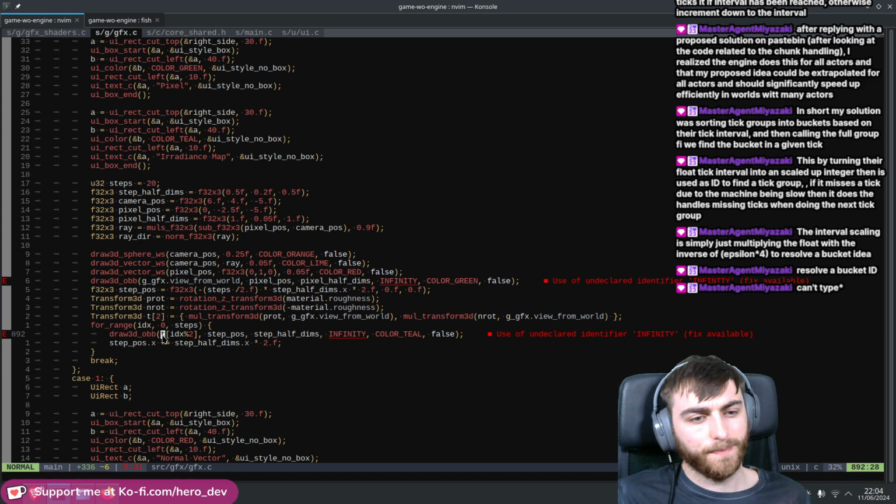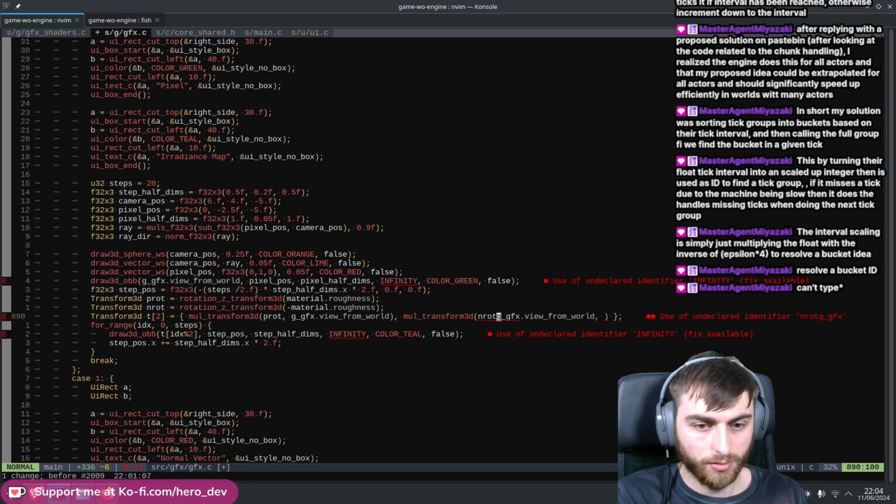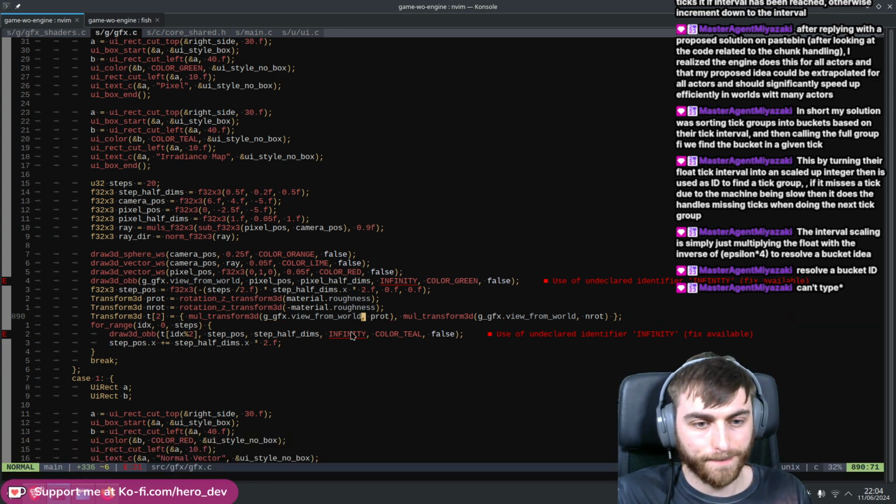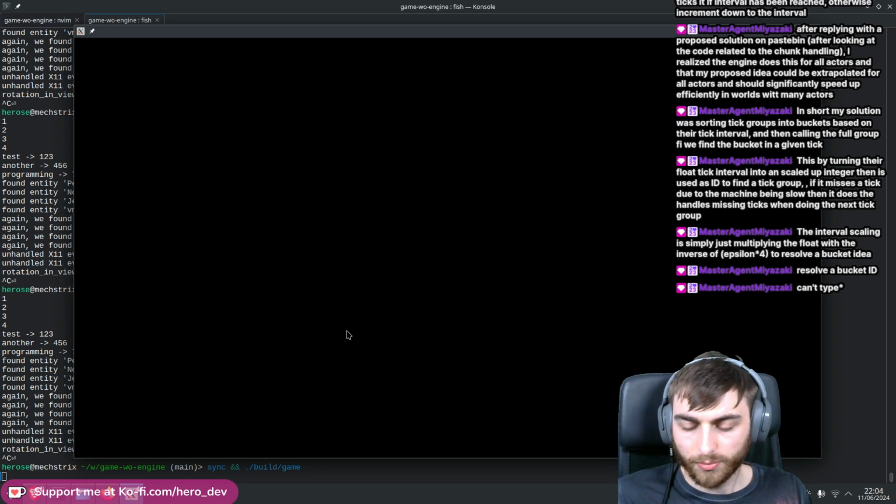Right. So you've got to get it into view space. So this is its local space. So it should be before like that, and that should just work. But it appears to be the same. So what am I doing wrong?